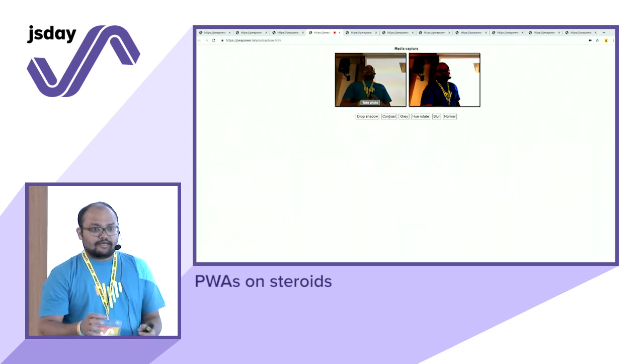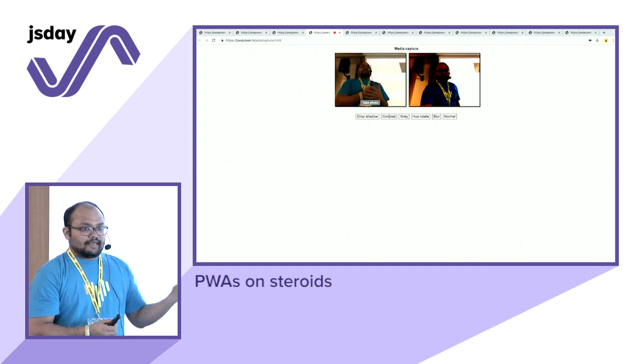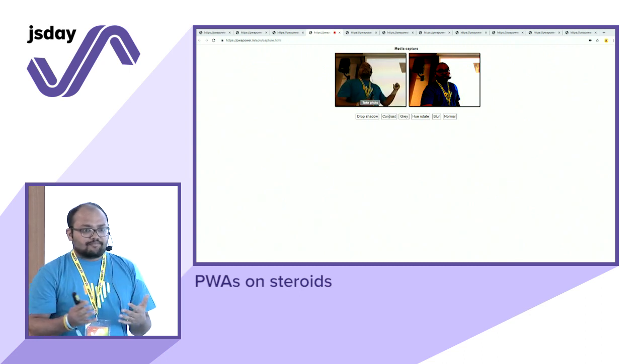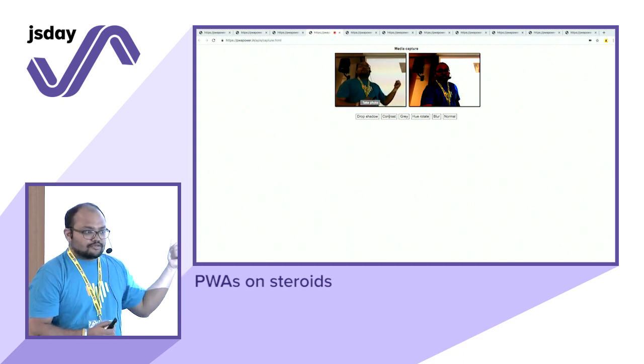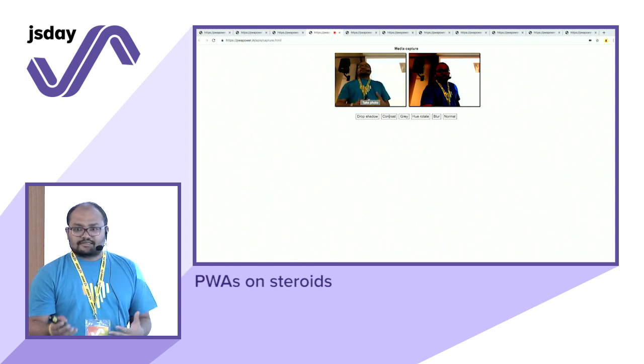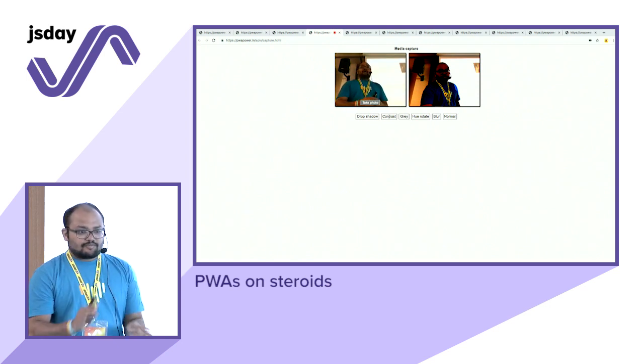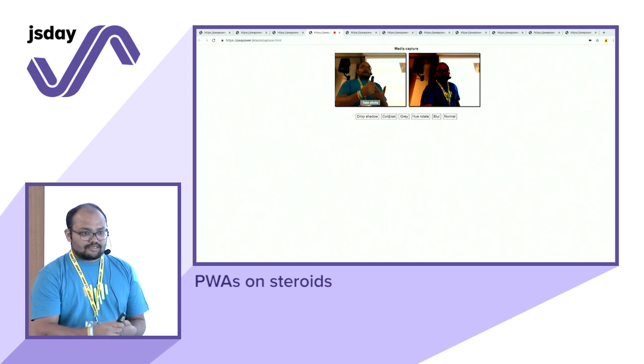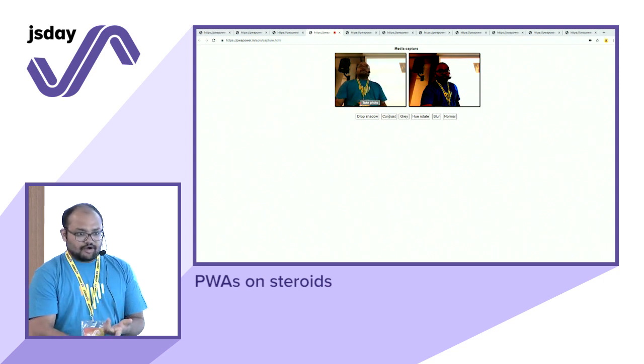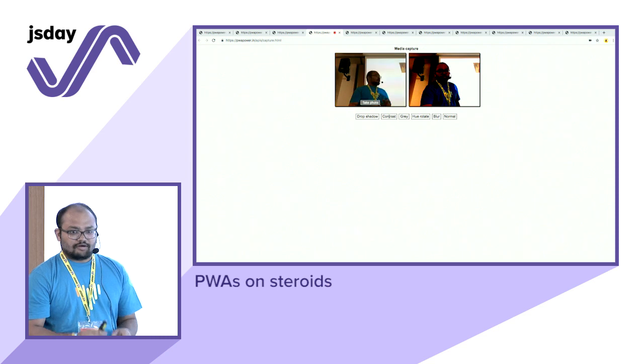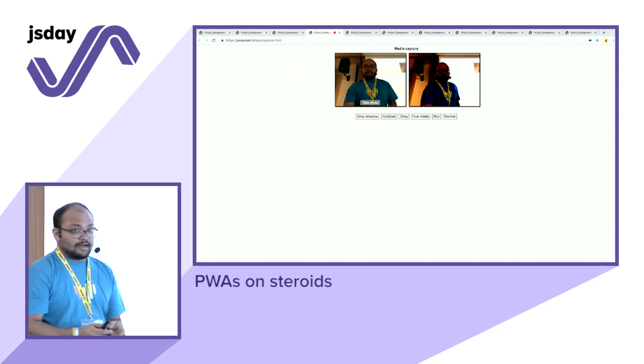So the thing is, it's a really small example, but I can think of a full-fledged camera filter app from this one, right? Just using my media streamer and some CSS, which is cross-platform. I can deploy it on iOS. I can deploy it on Firefox or Chrome, anywhere, right? Right on my mobile.